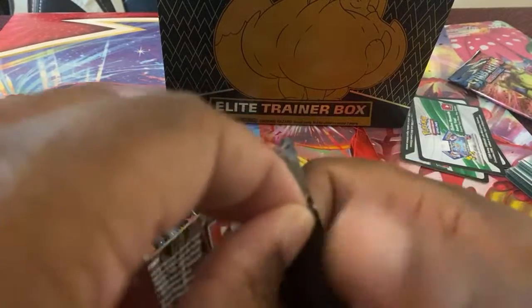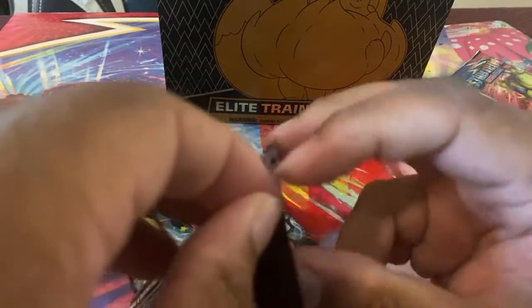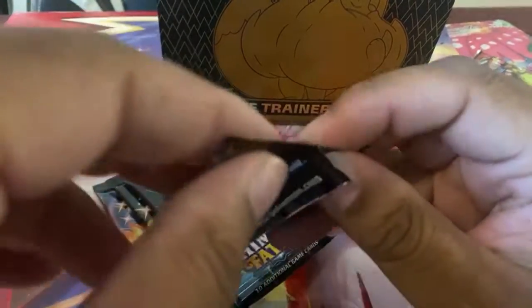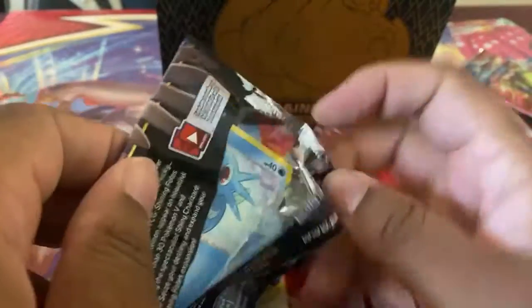That dog with the sword. The dog with the sword? Oh, yeah. Zamazenta. Well, no, Zamazenta is the shield. So the sword is Zacian.